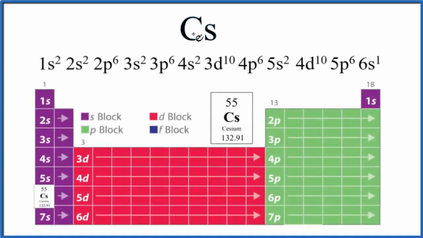In this video, we'll write the electron configuration for Cs and the Cs+ ion. So let's start out with just Cs. When we find Cs on the periodic table here, it doesn't have a negative or a positive, so it's a neutral element.